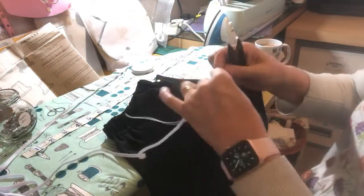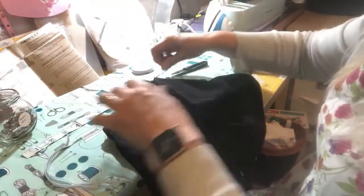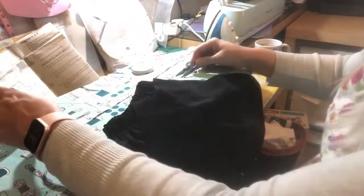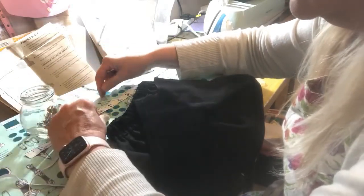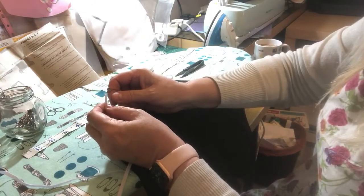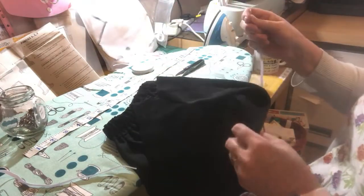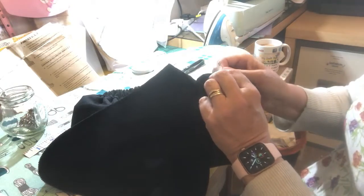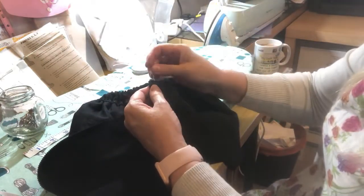So, right. So this time, I'm going to need smaller pins to get through there. Do the same again, one to pull it through and one to hold it in place. So that's there holding it in place, and then this one is to thread it through.